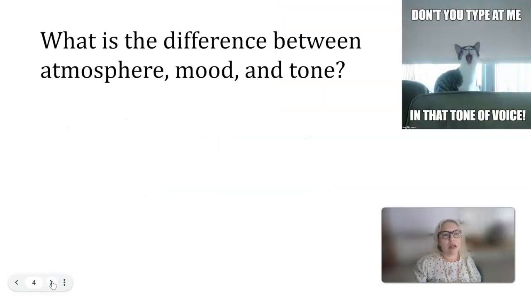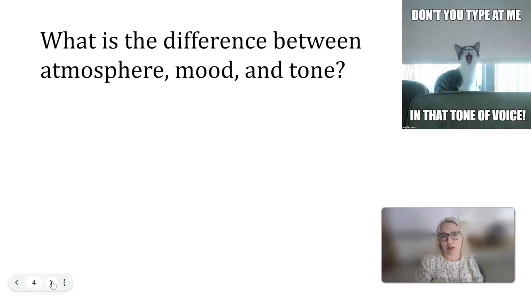All right. The difference between atmosphere, mood, and tone is the next question. And tone doesn't really come up in this extract. There's no question about tone. But maybe there will be a question on your Paper 1 about tone, and so I want to make sure that you can answer a question about it as well. Tone and mood are often used incorrectly by students. They use them interchangeably, and you cannot use those two interchangeably.